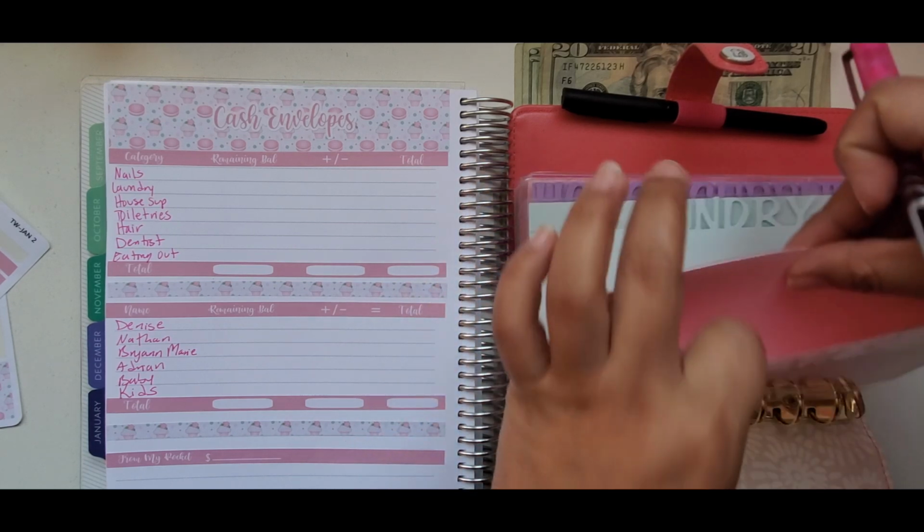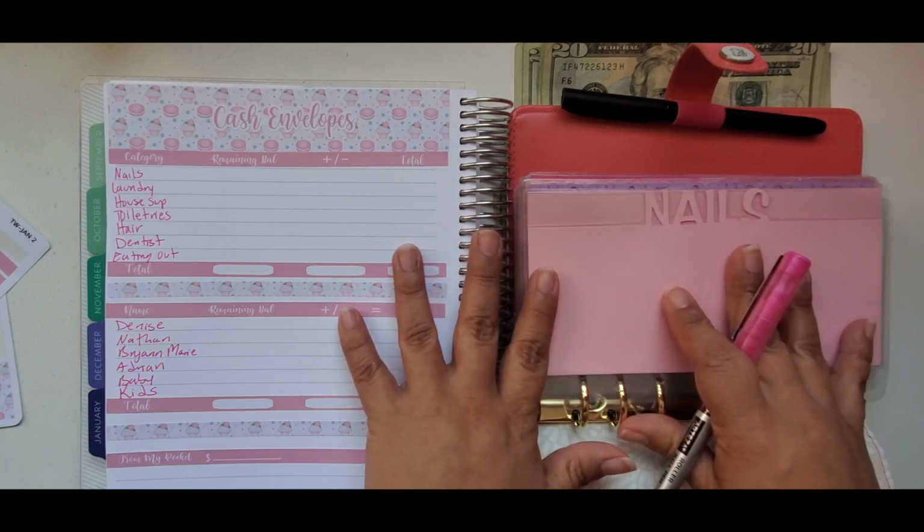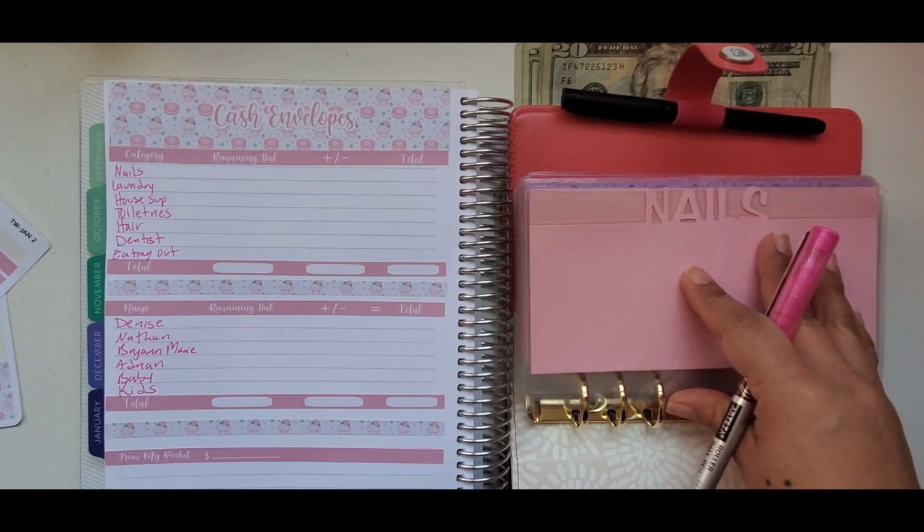In nails, we have 0. I don't do my nails, you guys. But I will start making them because I purchased a little kit on Amazon.